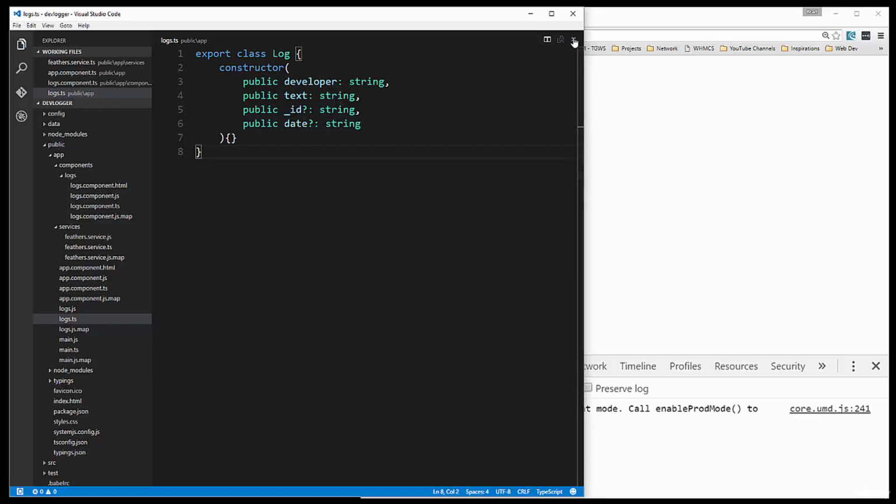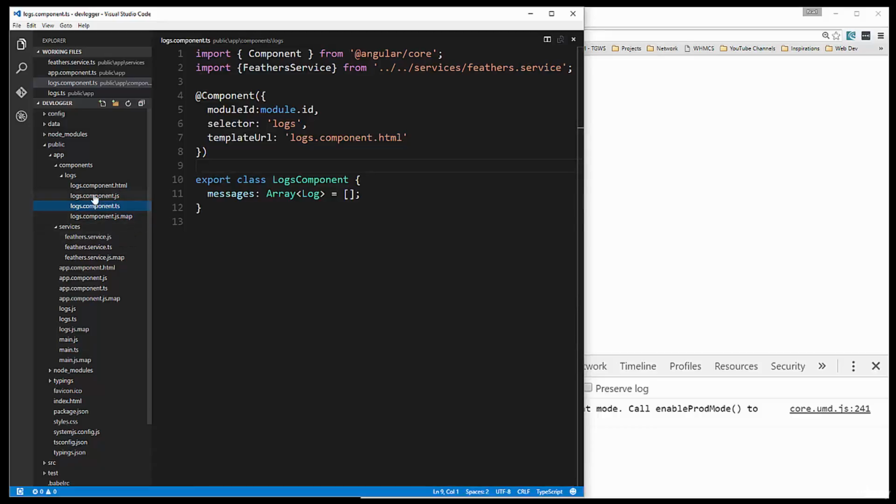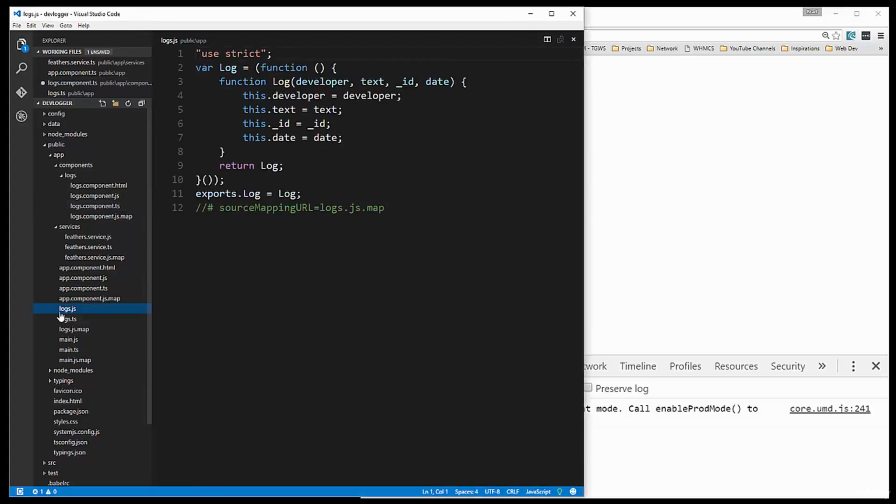Let's save it, and let's go back to our component. Let's see, so we need to bring that log in. So up here, we're going to say import Log from, and actually, you know what I'm going to do is call that log, not logs.